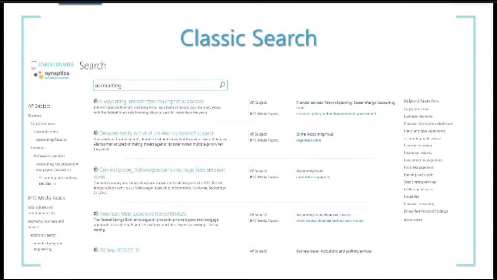Which means if you use classic search today in SharePoint Online, then you can keep using it. However, if you are new and don't use classic search yet, I would not recommend to invest anything into classic search.